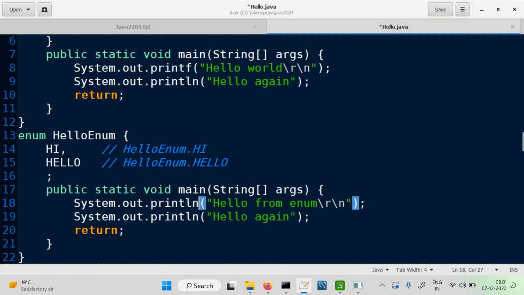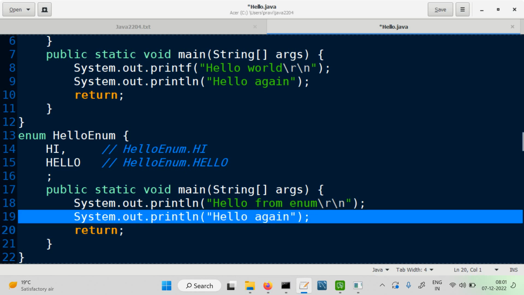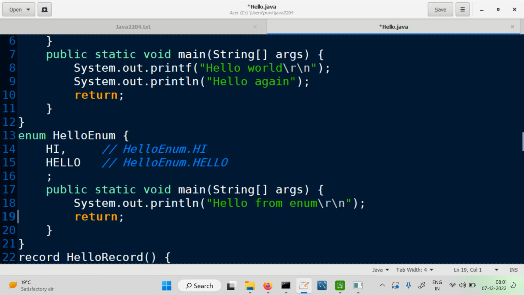But println just takes one parameter, what you would like to print, and the end of line is built into it. So I'm removing this code. Let's have just hello from enum.